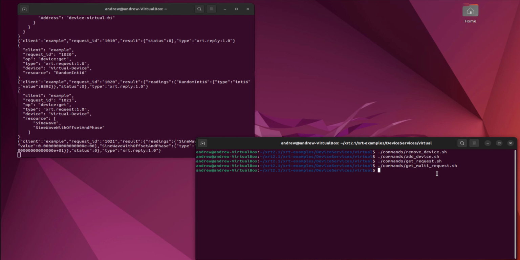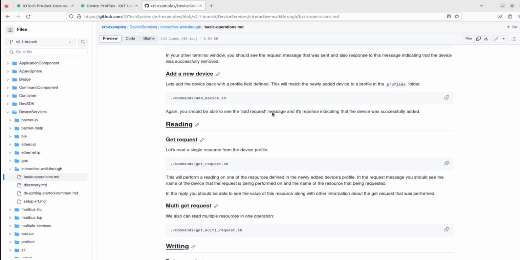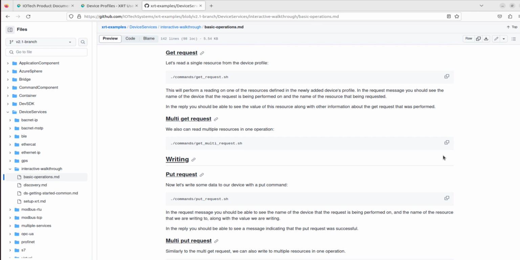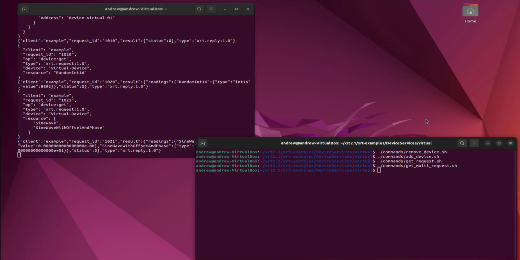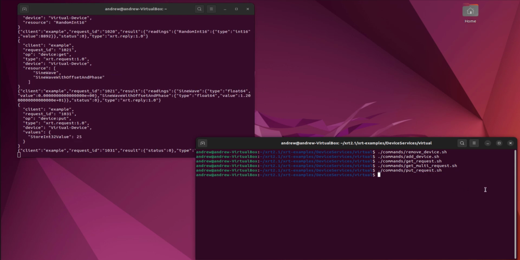In addition to reading data, we can also write data to a device by issuing a put command. In this case, the value 25 is written to the storeInt32 value resource.